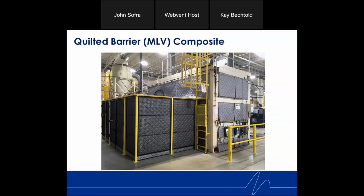I always like this picture because it's a perfect example of how we use what's existing in the factory. So this was a cutting process. They already had the yellow, I hate to use the word cage, but I call it a safety cage. So there was all this yellow railing. There was a screen, if you want to call it, in there. But there were noisy pieces of equipment in there. This is about 6 feet, I'm going to guess about 6.5 feet tall. There are workers in the area, in the foreground here, and in the background.